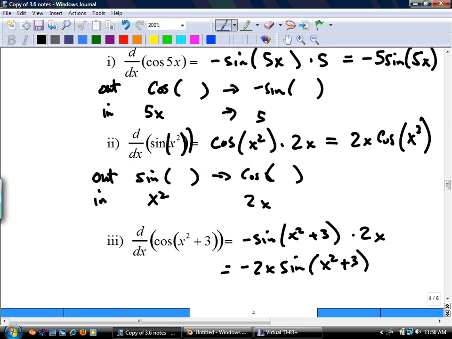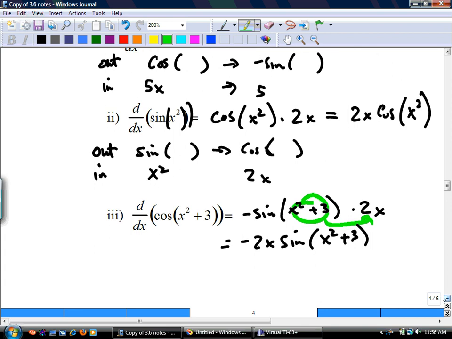What you would see me do, when I actually did this as a student, is circle the inside and draw an arrow so that I knew I was doing the derivative of it. Maybe that circle and the arrow helps you see that. That circle and the arrow is the derivative of the inside happening. It's a visual way of seeing it.